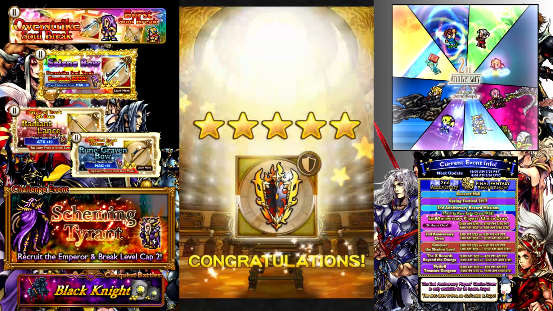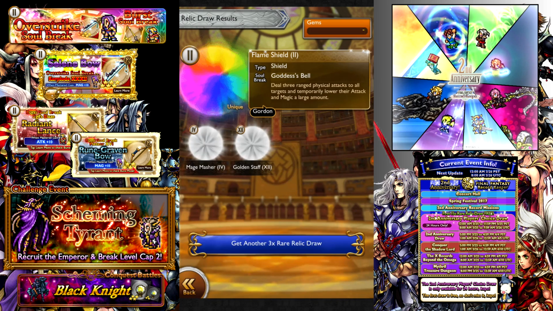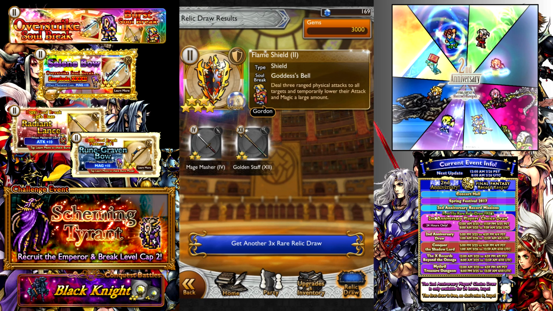Oh, the Flame Shield. So, if I ever, in a reasonable amount of time, decide to do the Torment Dungeons, this could actually come in handy. I am not going to crap on this item right here. Honestly, not really what I wanted, but it's a 5-star item, and Gordon seems to have reasonable support abilities. So, again, that's all we're going to go for today. My 169 Mithril must remain intact because we are quickly approaching the 25th here, and I need as many resources as possible.